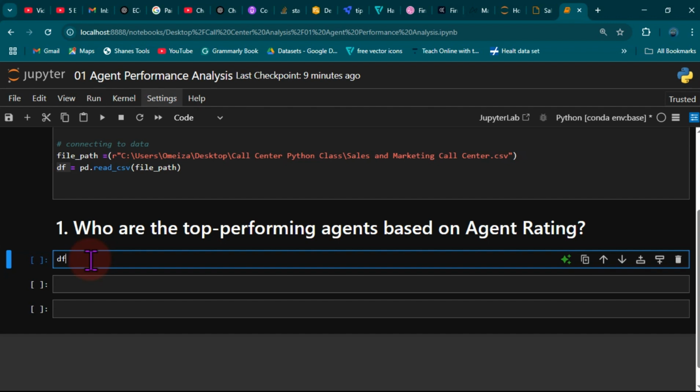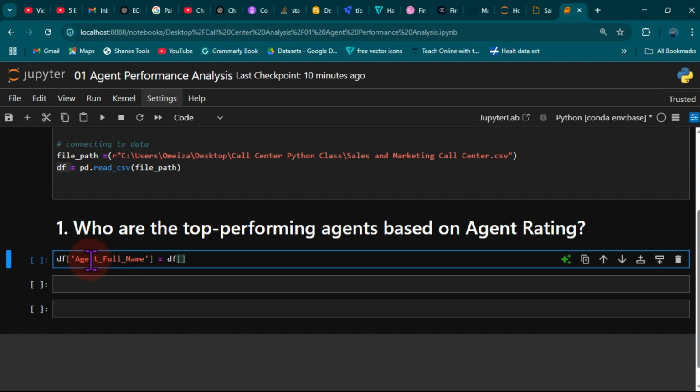To add another column, inside this square bracket, we are going to do agent underscore full underscore name, right? So now this is a column we are adding. It's a new column we are adding to our data frame. With this now, I'm going to say equals df again.